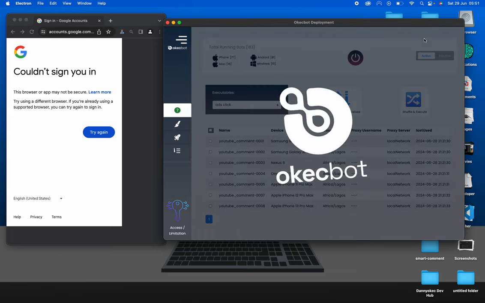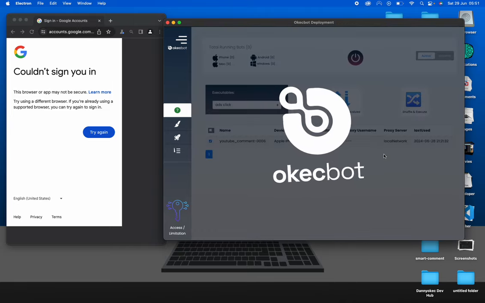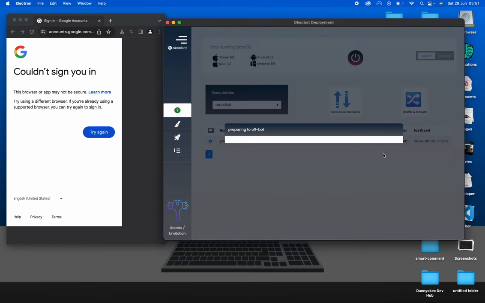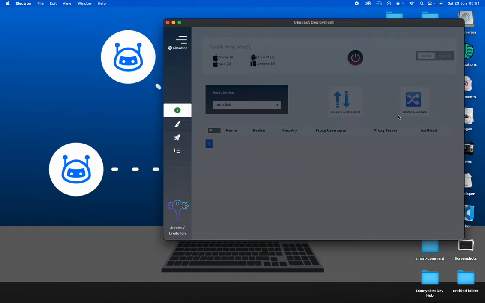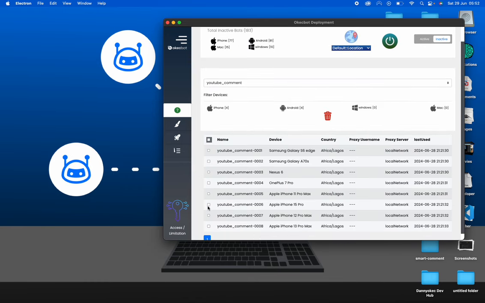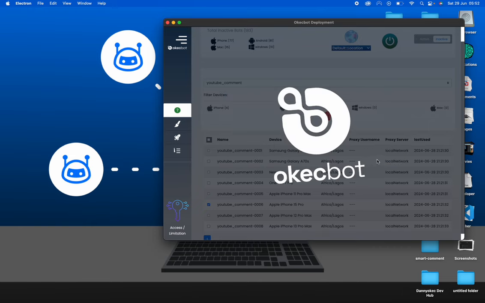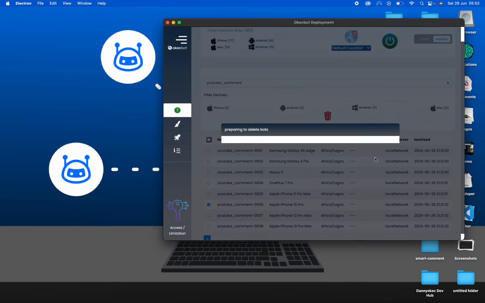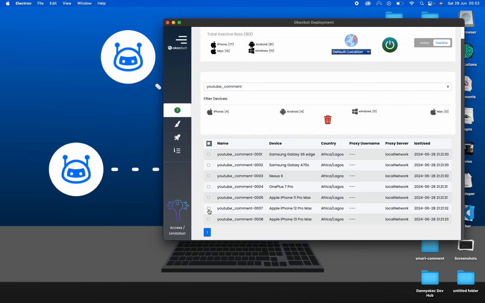So what we'll do is to specifically shut down this OkecBot 006. I mean, that looks like a bad sign. So I would delete it totally from the device range. And I'm supposed to wait a little bit again before I actually start creating new devices. But firstly, I'm going to click on this 6 that says it's insecure for whatever reason, and I'll delete it out of my bot. So now I'll head over to the 7.